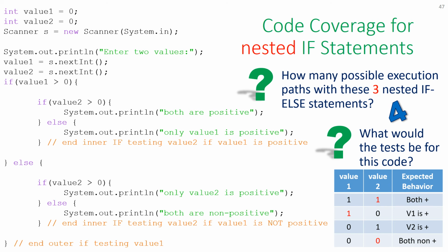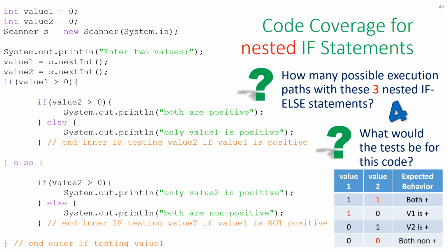How many input values do I have in this program? The program reads 2 ints from the user. So every time I run the program, I can give 2 different pieces of data to the program, right? So 1 column for variable value 1, 1 column for variable value 2. And what I'm going to type here is what I expect the user to type on the keyboard when they are asked to enter a value. This is my expected behavior of the program.